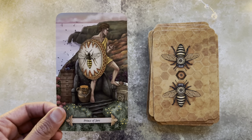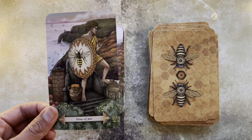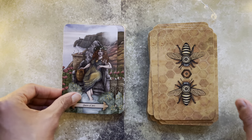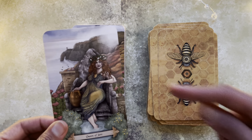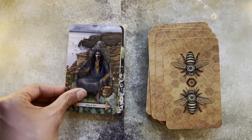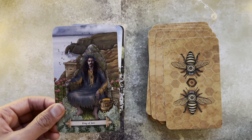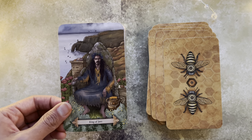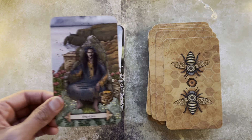Here's our Prince of Cups. They're by the shore, of course, to reflect the waters. And here's our Queen of Cups. I just think this is wonderful. There's a mist coming through. And here's our King of Cups. I love that feeling that they're on the shores. It really feels like Wales to me, actually.